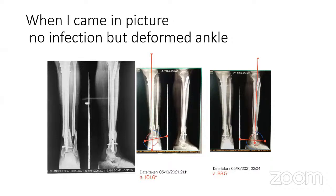When I came into the picture, there was no infection, but a deformed angle. You can see here, the nailing was done by one of the surgeons, and there is still a translation of the tibia. There is a medial spike here. There is a valgus, which I have already calculated. And you can see this fibula is shortened and has now united in valgus. So probably this patient has a valgus deformity plus a shortening of the limb of about half a centimeter or so, and translation on the lateral side.